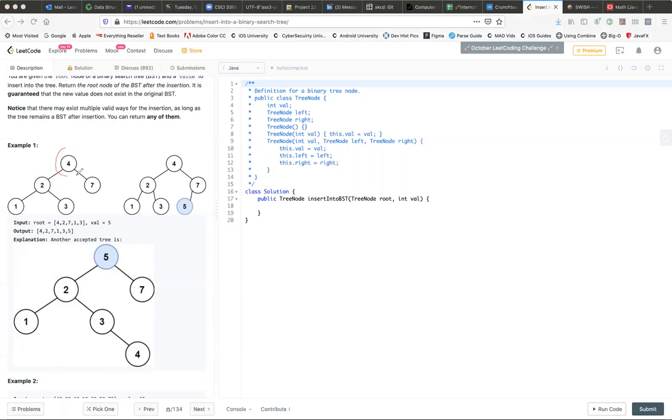So this is the root of the tree, okay? The root, when you're looking at it in this fashion, is the tallest one on top. And it has two children, the left child and the right child. The right child in the binary search tree always has to be greater than the 4. And the 2 on the left-hand side always has to be less than 4. And you can follow the same trend down.